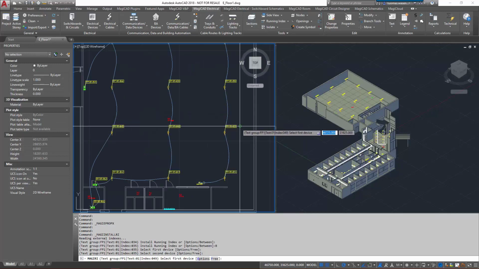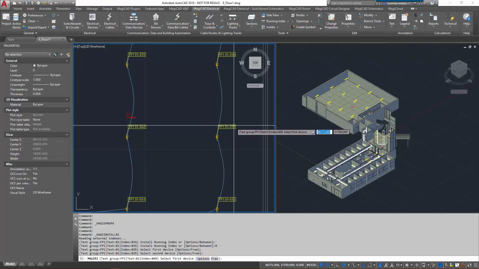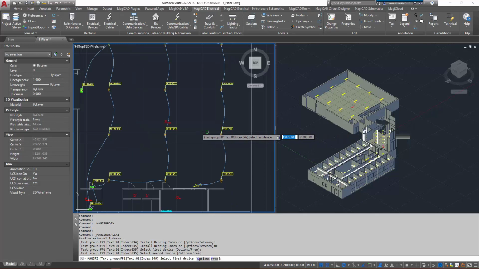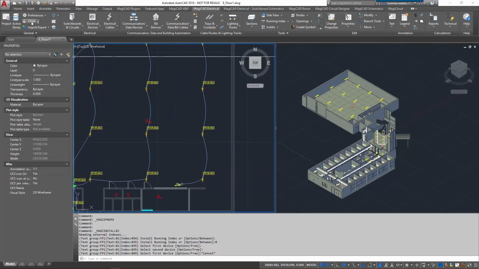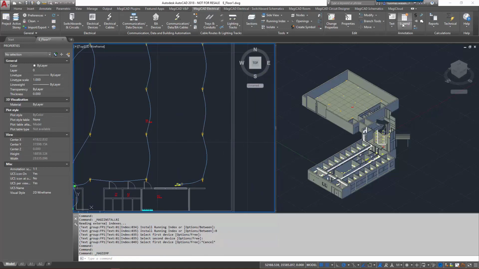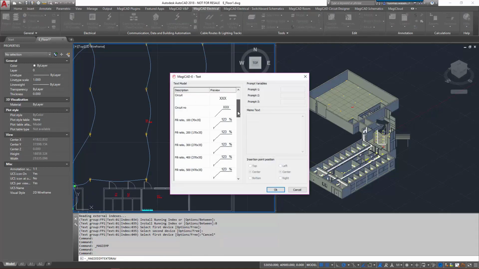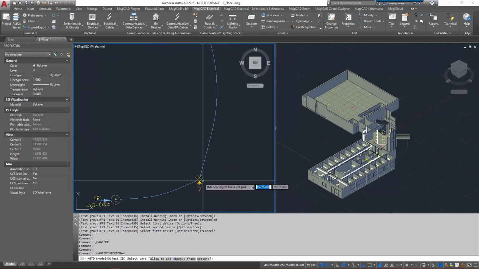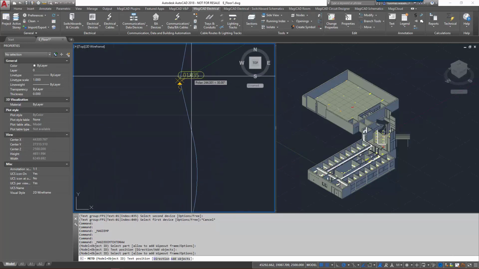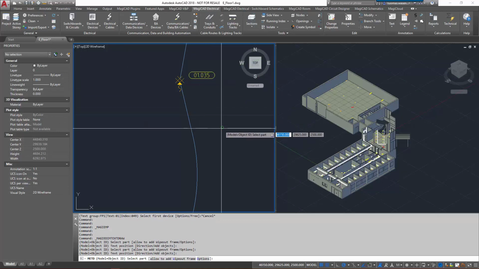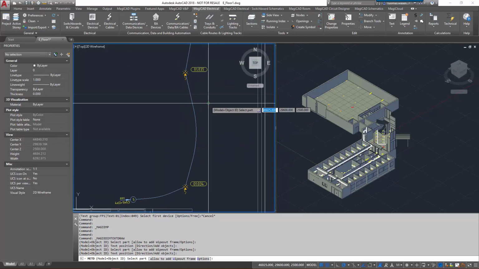And as the devices get this easily removable temporary part property line, we can see that they are now all given that information. It's also possible to see the object IDs of the devices here, if we just use the right type of dimension text. And as you can see, they are now given a running number.